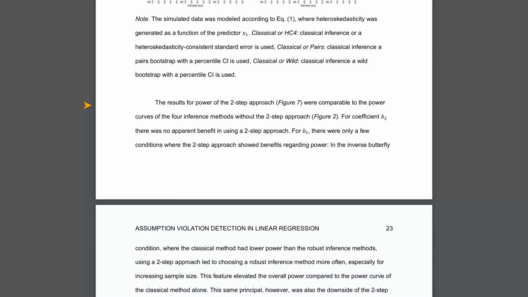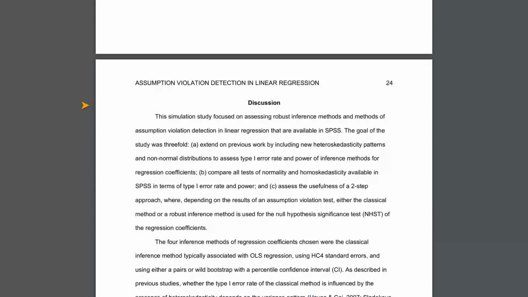or homoscedasticity. However, their main conclusion about the popular two-step approach is quite stark. In small samples, it often doesn't control type I error rates well because the assumption tests themselves lack power. In large samples, it provides no real benefit, as you could have just used a robust method from the start with similar or better results. They essentially state that formally testing assumptions to decide on a method isn't always dependable or helpful. The authors can generally not recommend this typical two-step approach to inference in linear regression problems.